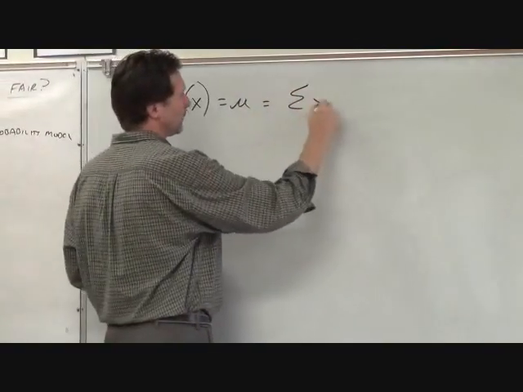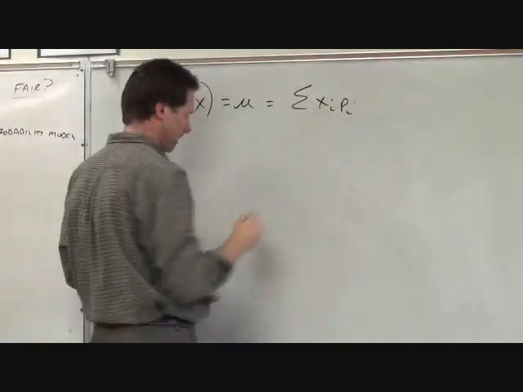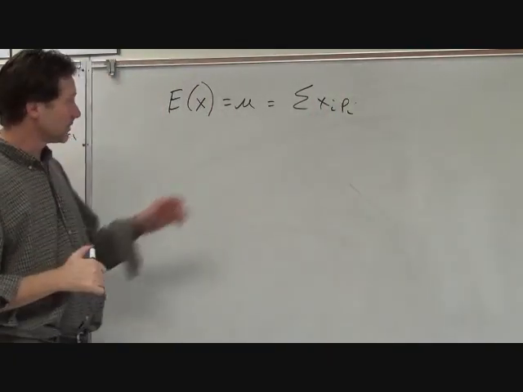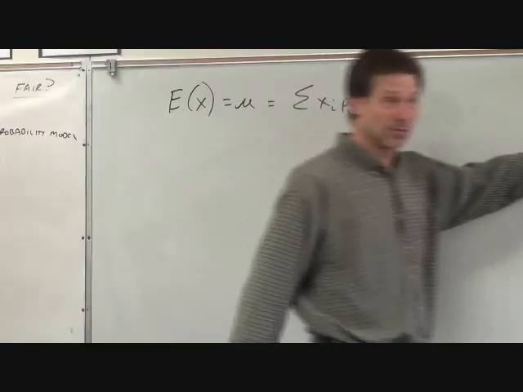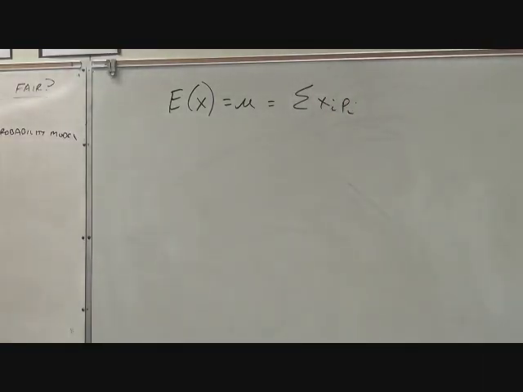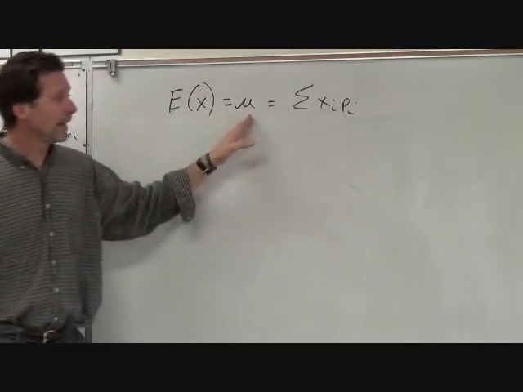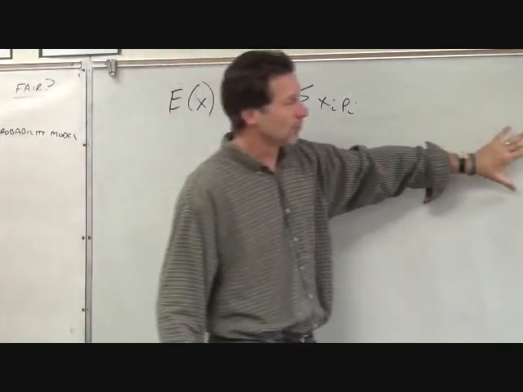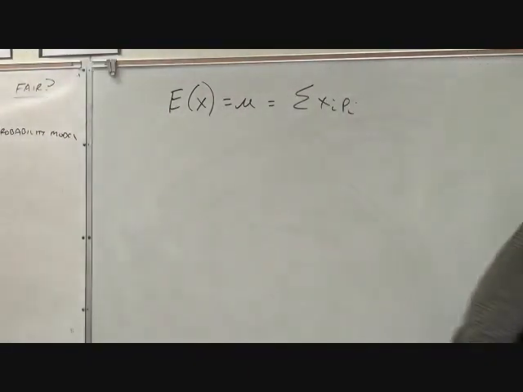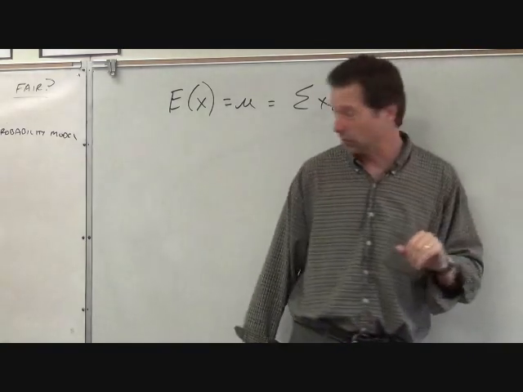Crazy formula we got for this thing. All right, first of all, it's finding the mean of this distribution. That's what we're finding out. We're going to talk about expected value and why it was called that in a second. But really what we're calculating is the mean of this distribution. What would be the mean of those numbers if we were just given this?